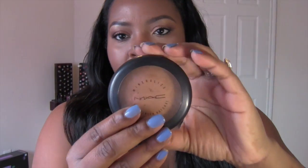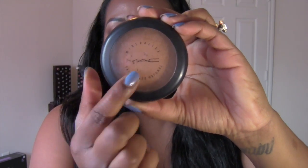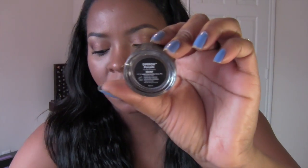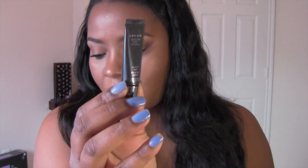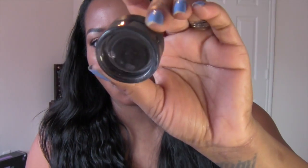And to go over my face and blend everything in, I use MAC Mineralize Skin Finish in Dark. And to fill in my brows, I use Anastasia Dip Brow in Ebony. And also on my lid to prime my eye, I just use this little Lorac Behind the Scenes eye primer. And I line my upper lash line with MAC Black Is Black Chromaline. And it's just a black liner.